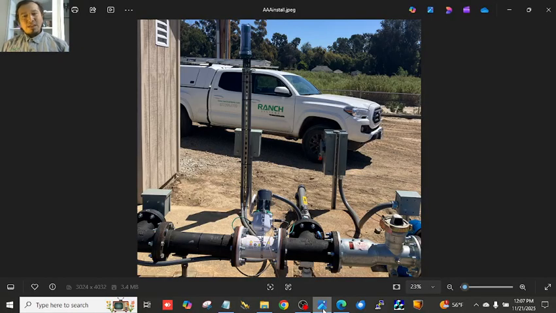Let's begin. This image you see in front of us shows one of our telemetry systems, an RS-130 with two sensors. The sensor going down this conduit is a pressure transducer that lets the customer know when they turned the water on and off, and also gives us the value of how much pressure is in their line.